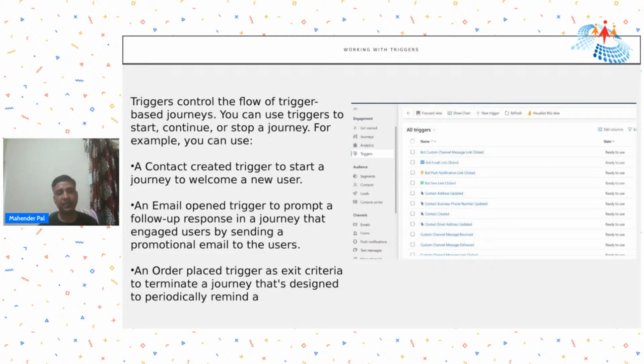Here's another example. Let's say we are sending an email, and when somebody opens that email, we want to know that they have opened it, so we can do some kind of follow up. As I said, we are launching a new product or feature and we send an email to the customer about it, and if they open it, maybe we want to follow up after some time: what is your view on that? Are you interested? Do you want to know more detail about our feature and product? Those kinds of things can be done using triggers.